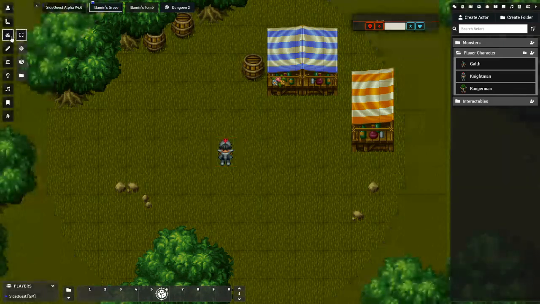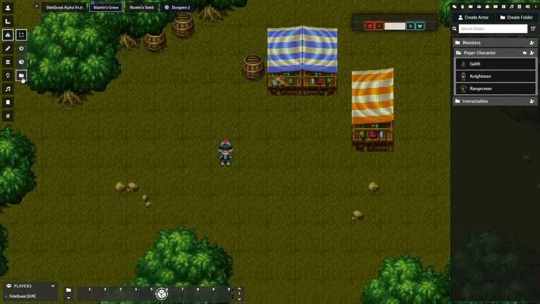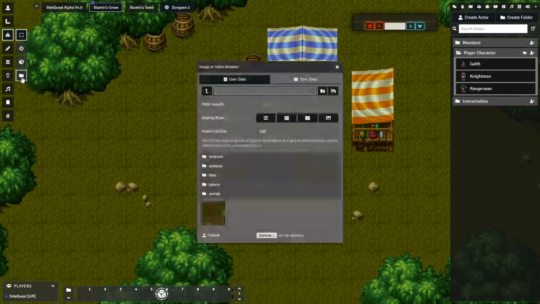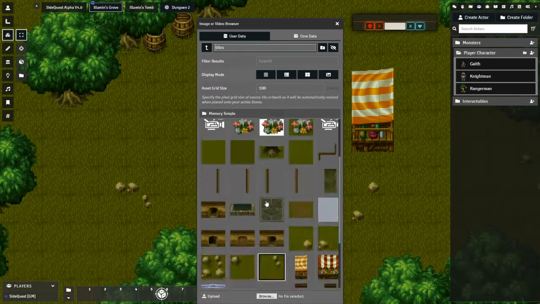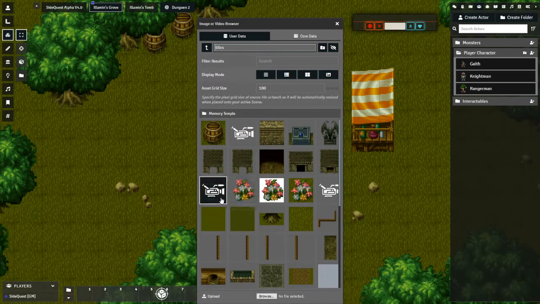Okay, so if you go into your tile controls options and then click on the tile browser, you should be able to see a folder called tiles, within which are all the assets we use for the game. This is continually updated, continually improved, and as more and more assets are both created and ripped from sprite sheets that we use, we should be able to see an increasing array of visual styles available.